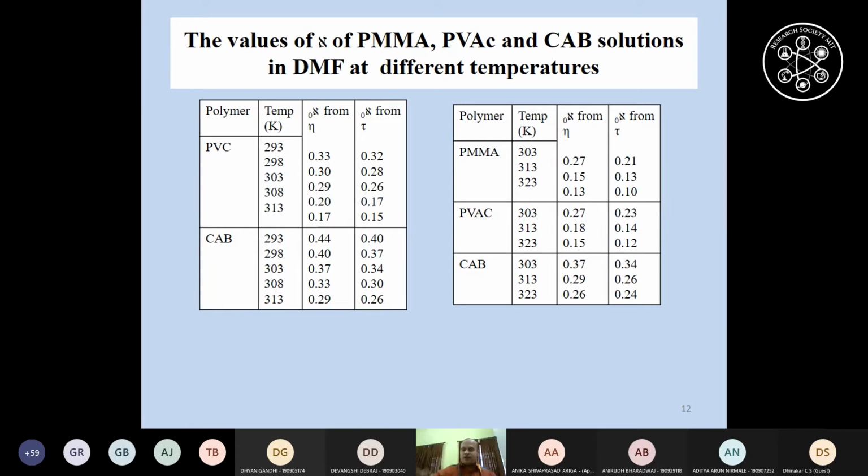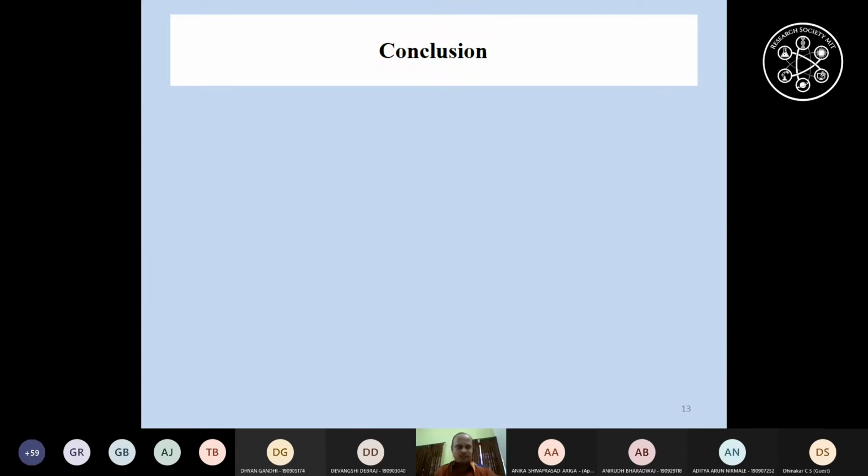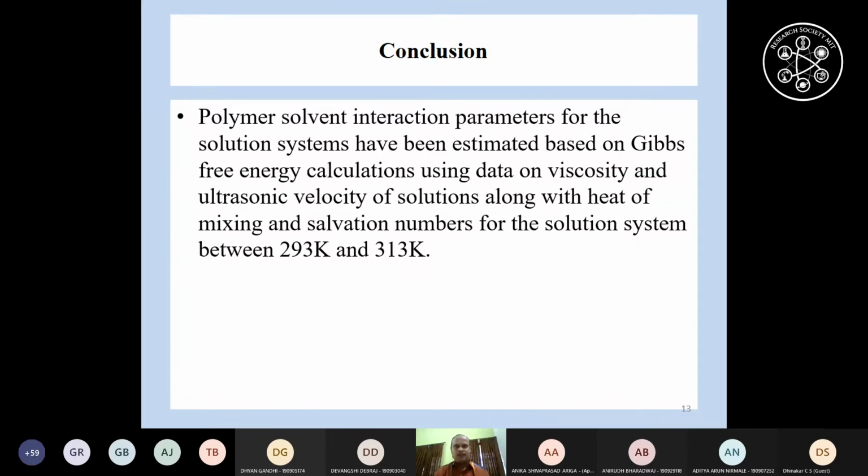So in the same solvent, I can take two different polymers also to prepare the polymer blends. The interactions won't be affected so much. So we may get a proper interaction, because when you get polymer blends properly, that is the basis. So I'll conclude the first part, that is solvent and solute interactions. Using the polymer and solvent interaction parameters and Gibbs free energy calculations we have done, we can identify that there is a proper interaction between the solvent and the solute.